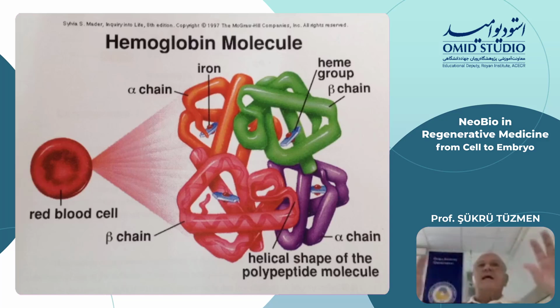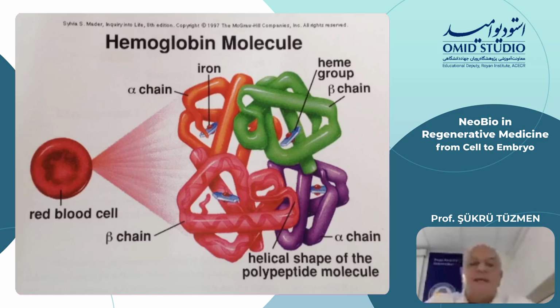It is the end product, the final stage of the cell itself. It has a viability of 120 days. Every 120 days, new ones are being made, okay? And these cells are special in terms of being able to carry oxygen, carbon dioxide, nitrogen, and other ions in them. So the main subject matter today is being able to carry oxygen in a healthy and in an unhealthy situation.